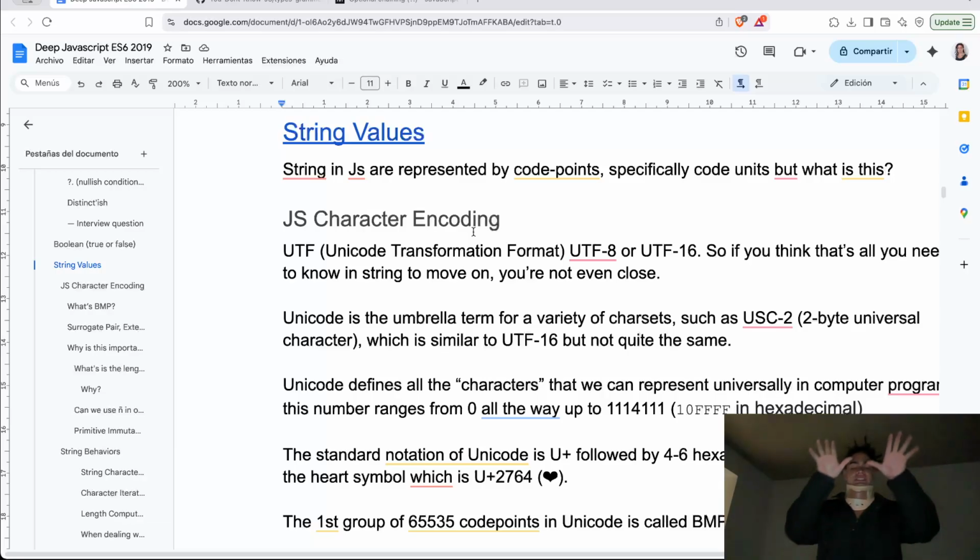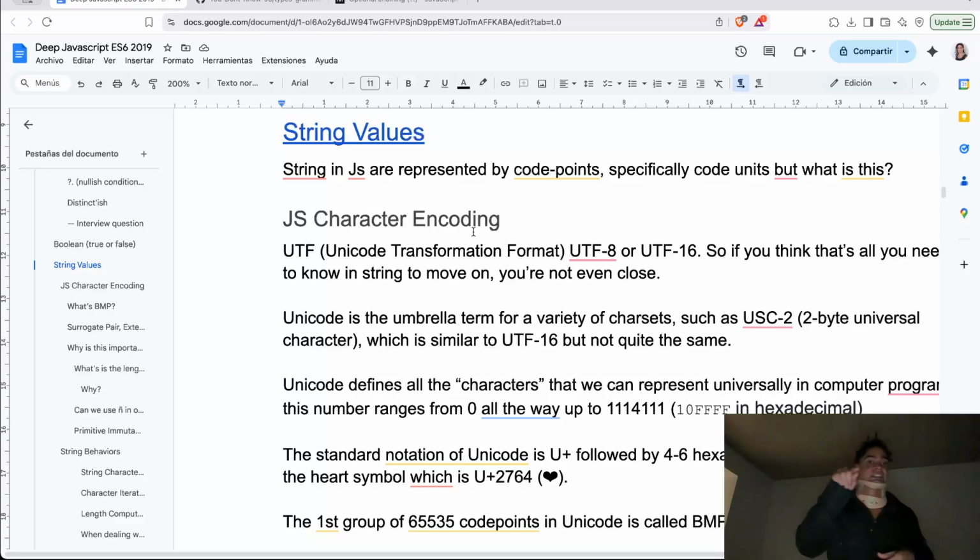But the point of this is that Unicode, this character encoding representation, is much bigger than ASCII, which uses 7 bits to represent English characters, right? This is one of the reasons why you, for example, cannot use the letter ñ in your domains.